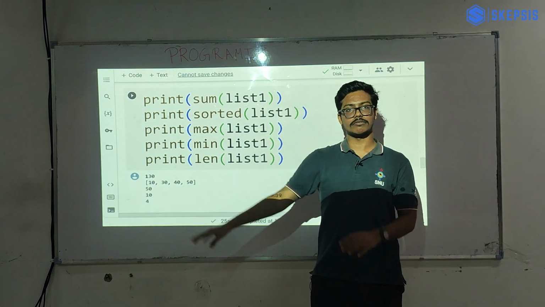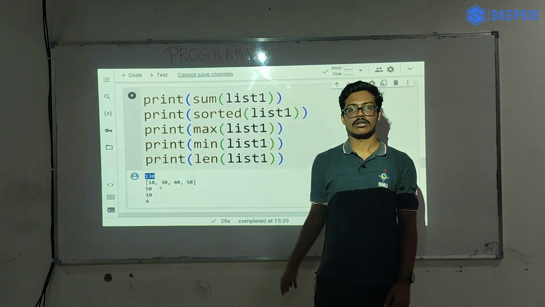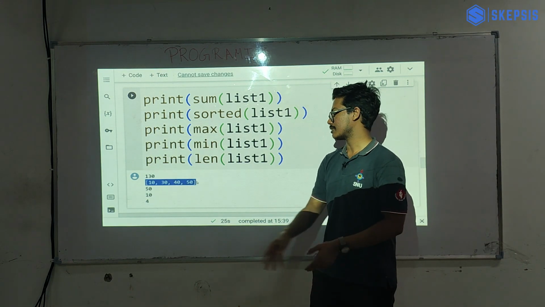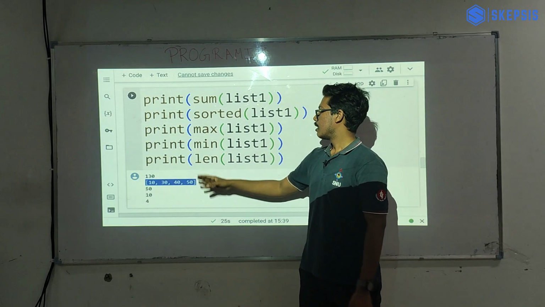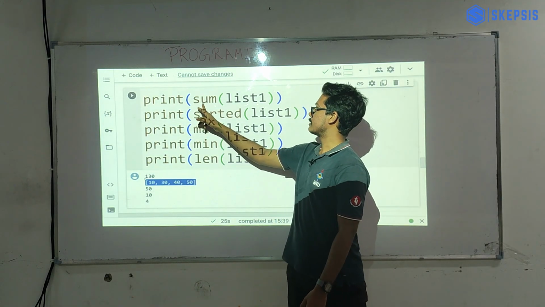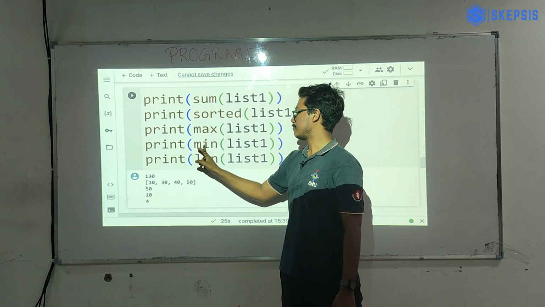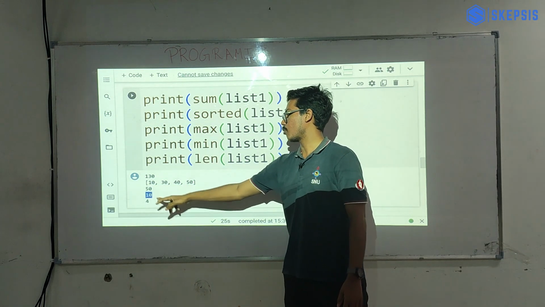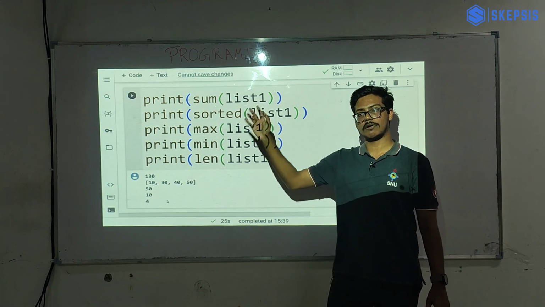If you sort it, it will appear in the sorting order. By default, the sorting is done in ascending order. So remember this. Sorting is always ascending order by default. And if you add all this, in sum, the output will be 130, max value 50, min value will be 10 and the length will be 4 because there are 4 elements. Okay? I think everyone has understood this function.